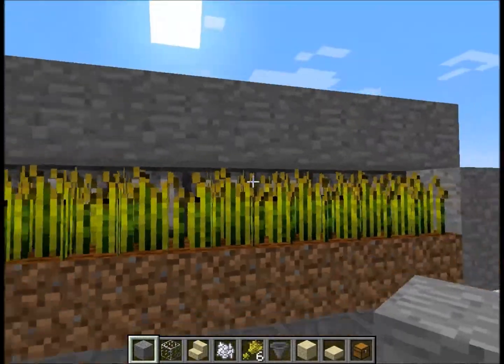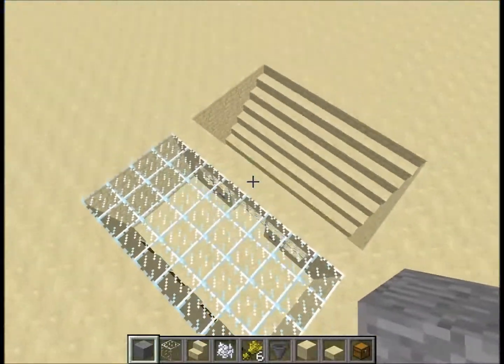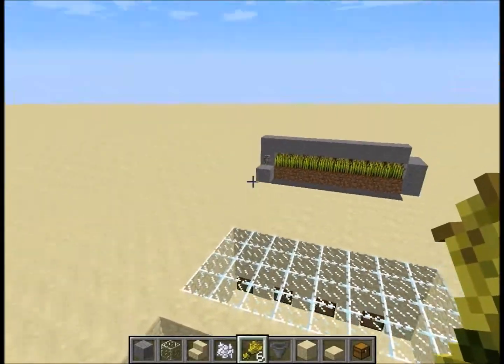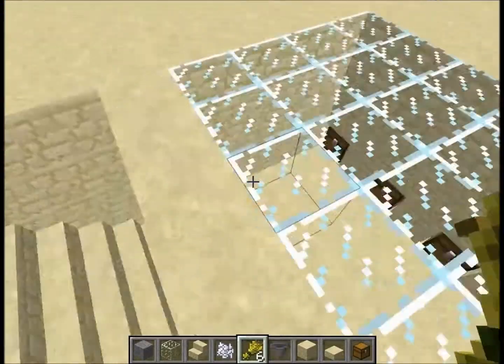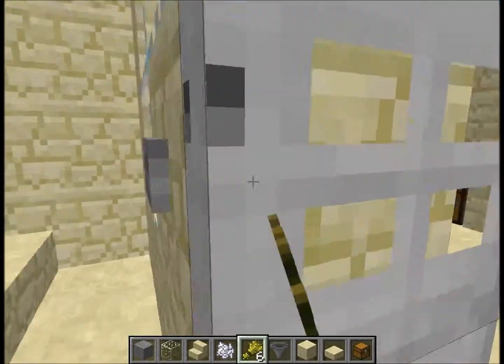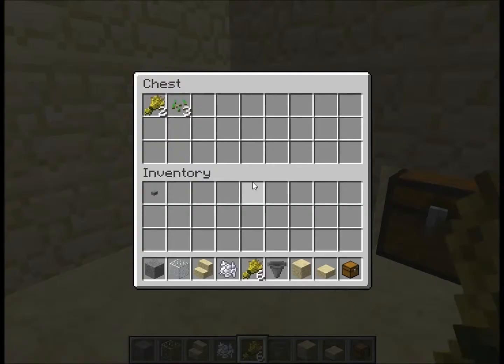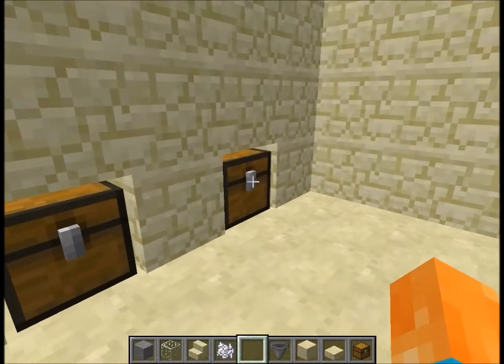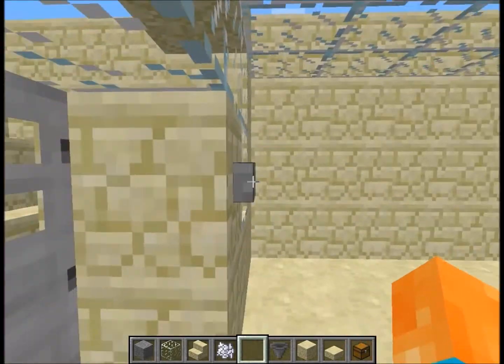Okay, so I built this little house thing. Basically, if I were to make this in a survival world, this is how it would look. I'd have a house area I could just walk on in and grab anything I wanted from the wheat chests.